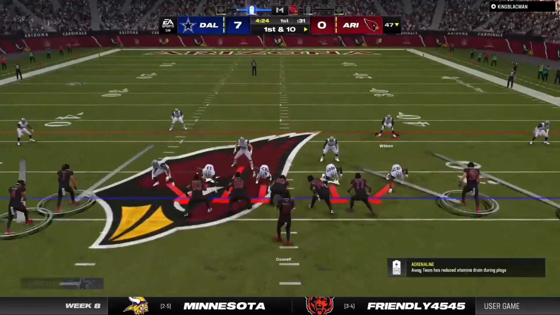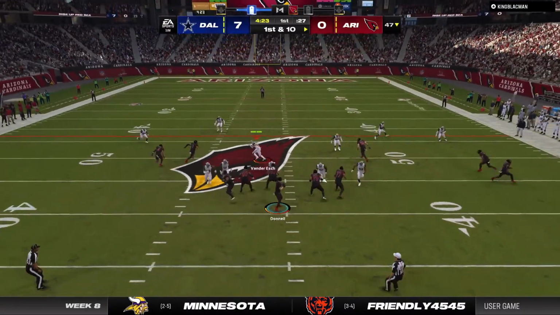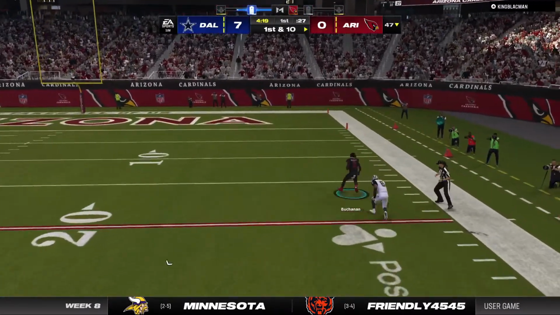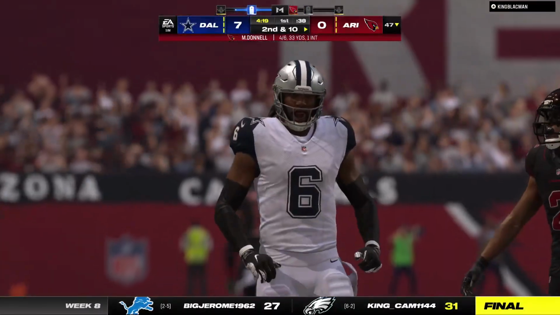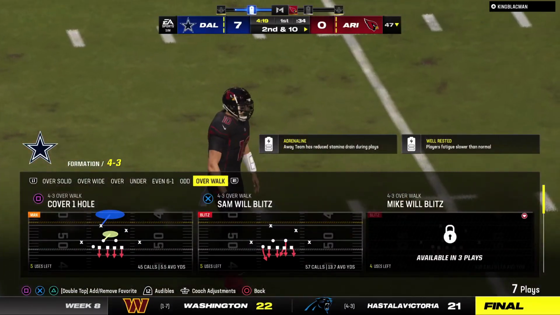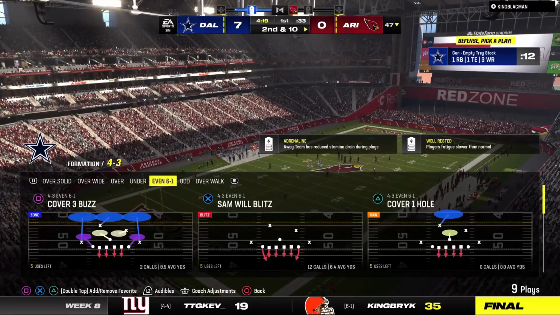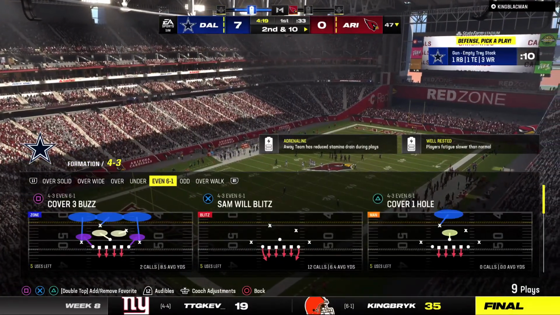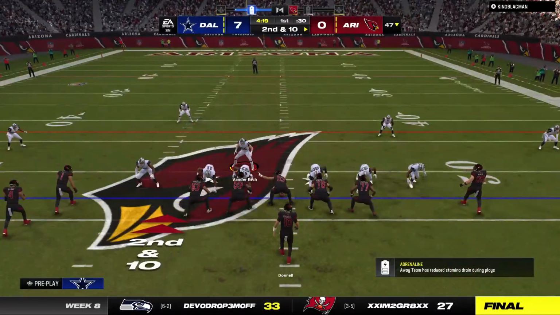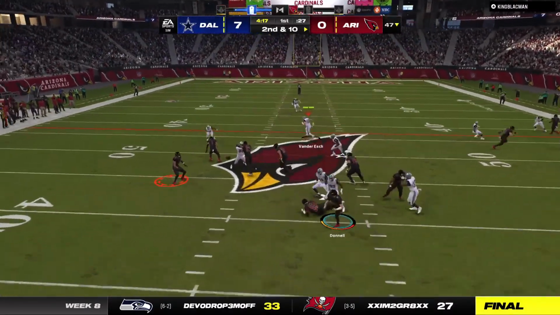A big hitter to start the drive has him up near midfield here for 1st and 10. He'll drop to throw. And he knocks the ball away, and it falls incomplete. The Cardinals at 500, 3-3 through the season's first 6 weeks. And they come in with fresh legs. They got the extra time off thanks to an early season open week. And usually your hope is that your open week comes a little bit later in the year. But when you get a chance to get your fresh legs back, you have to take that time and run with it. And that's what they're trying to get done here.